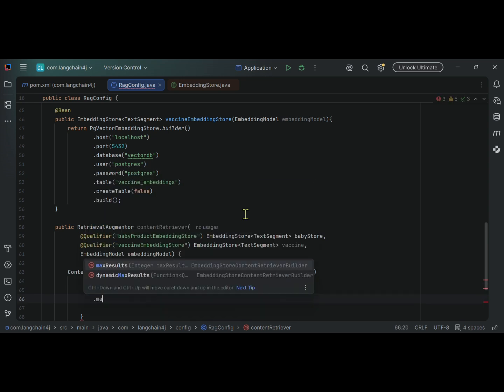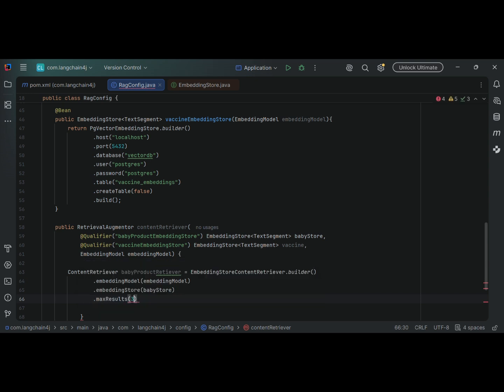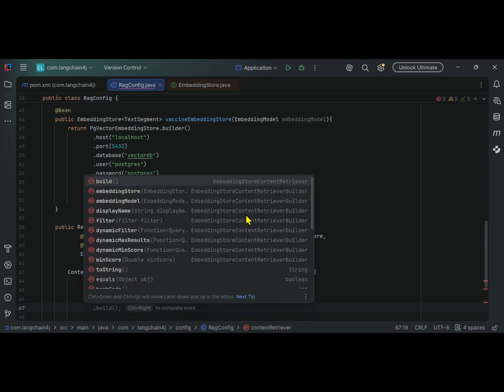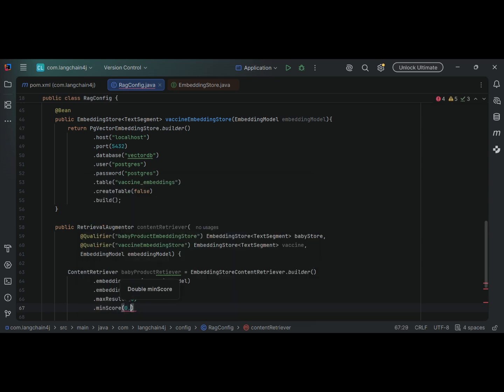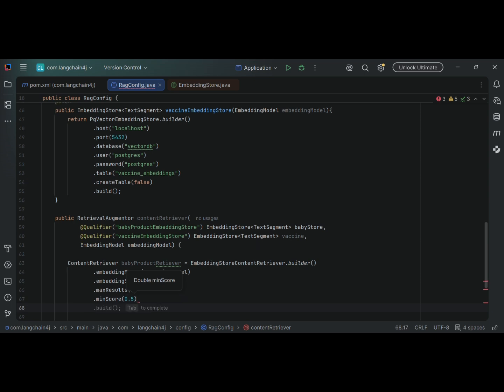Dot max results 3, that is the similarity search result expected. Dot min score 0.5, so the result score should not be less than 0.5. Dot build.